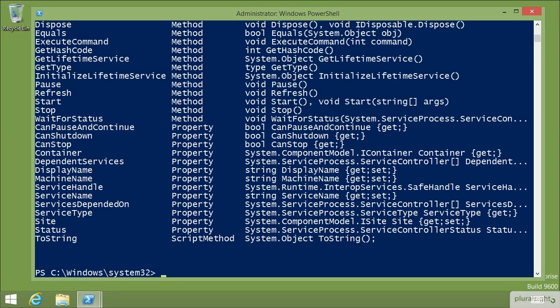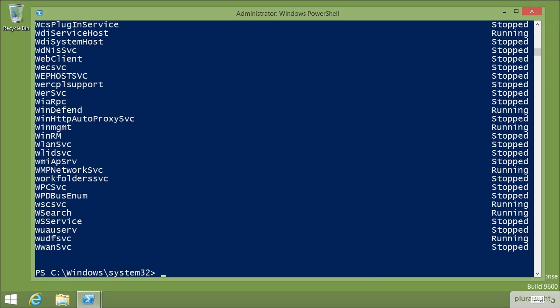So let's take a look at get-service. And what I want to do is select from get-service the objects and just the properties of name and status. You can do that by using Select-Object and then putting in the values separated by a comma. So I put in name and status. And so what that brings back for me is a list of the service name and then the service status. I can also send that out to a file.